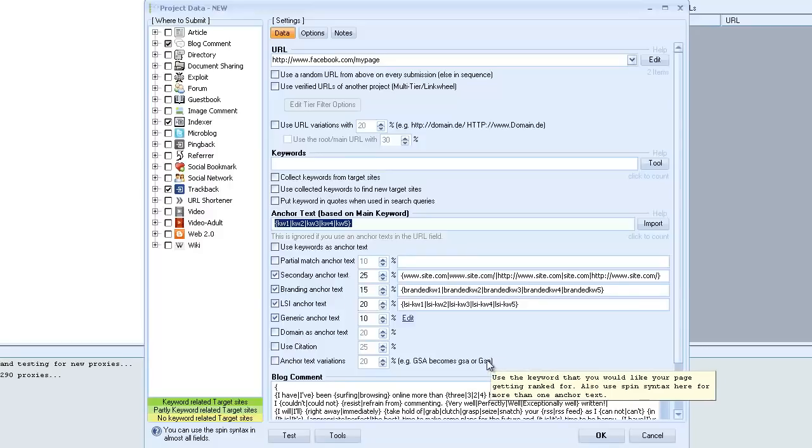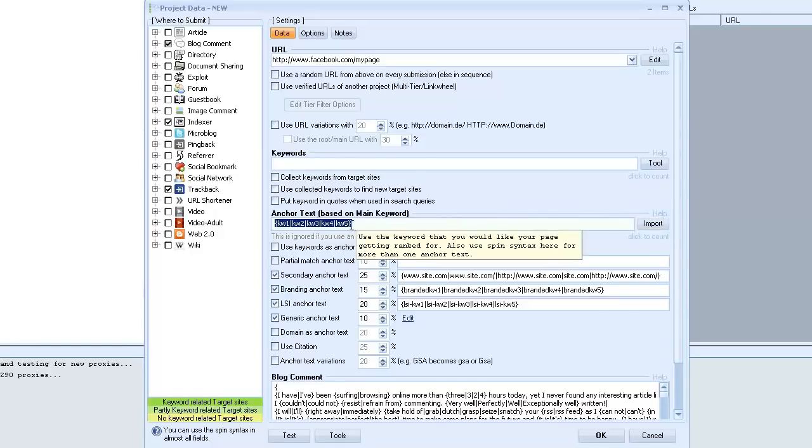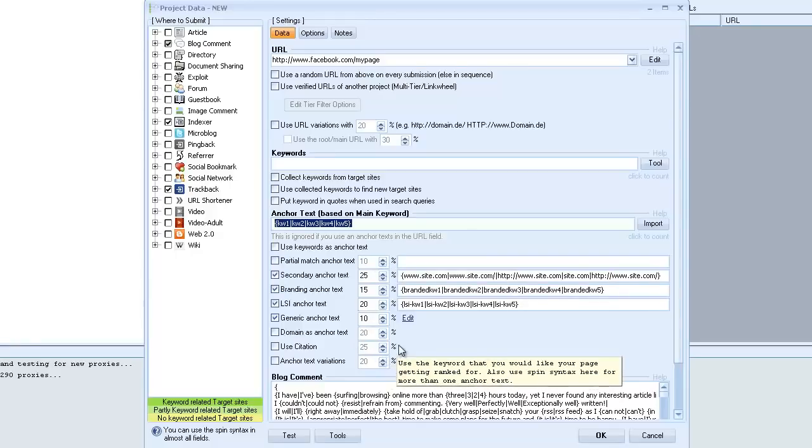And again, we'll be going through the keywords next video. So I look forward to seeing you there for that video. And I think you'll see that with this anchor text setup that GSA has, the control you have over the anchor text is very precise. It's a very nice feature to have.